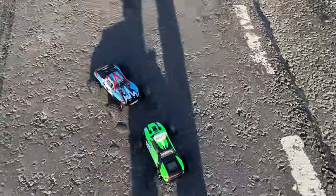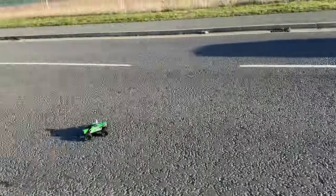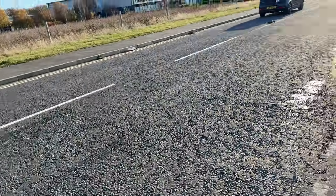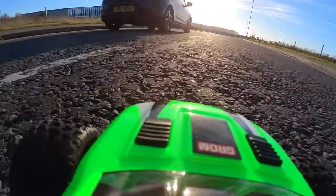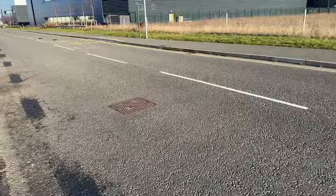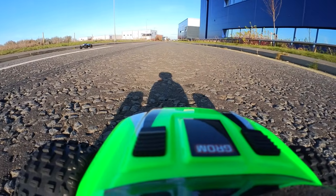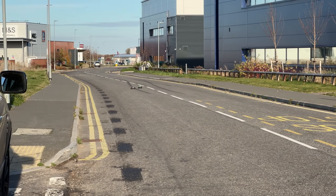I wonder if that is going to be faster than a learner. You don't reckon? I reckon I can keep up with the learner. Ah, that's much faster. Go, go, go, go, go. There's not much in it. Is that flat out? Was that flat out? Ready, steady, go.